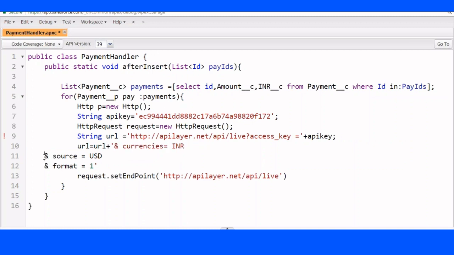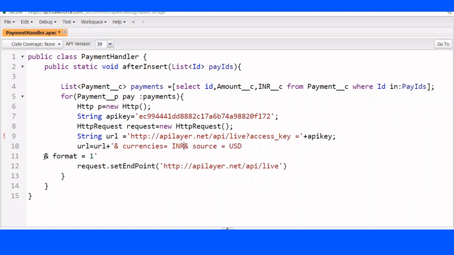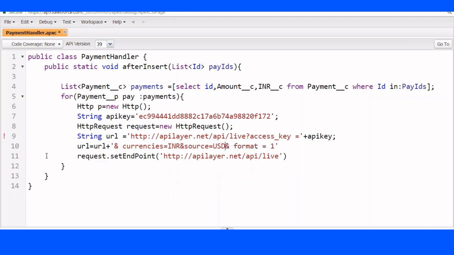We will be discussing in detail how to make a web service call in the web service classes. This is only to convey the message of how the web service call is made from the triggers. This is how I have taken it. It is giving the format also, as they want to give the data in the form of JSON. So they are giving some data here.